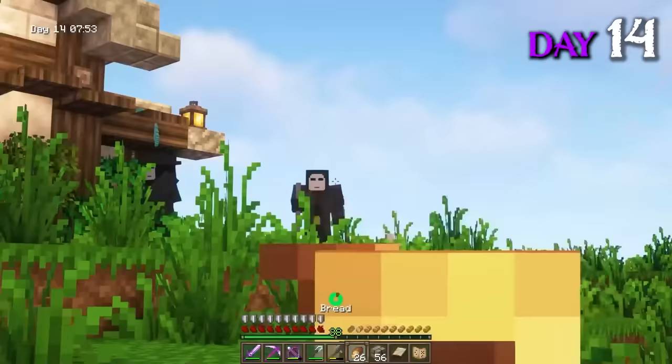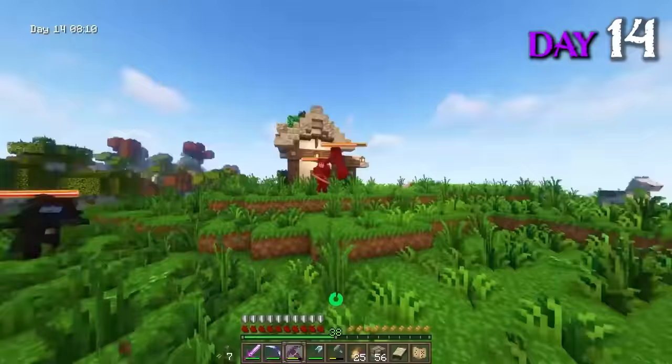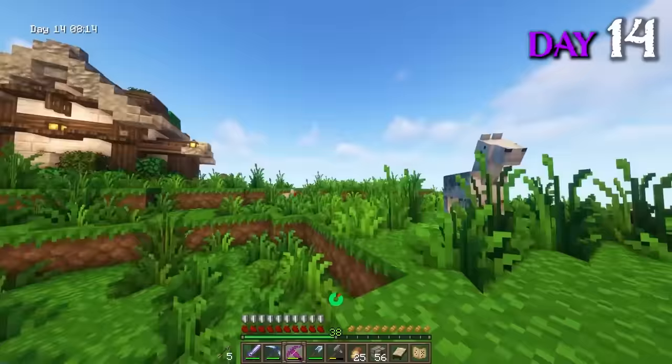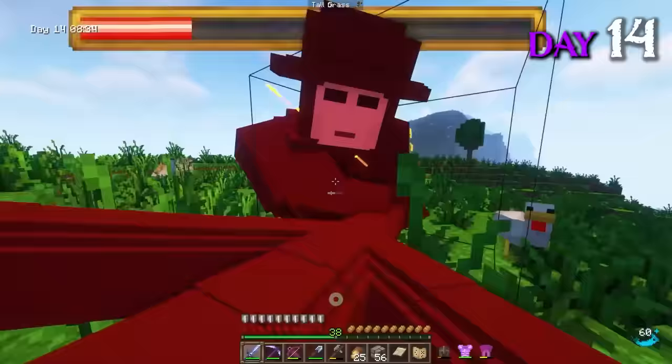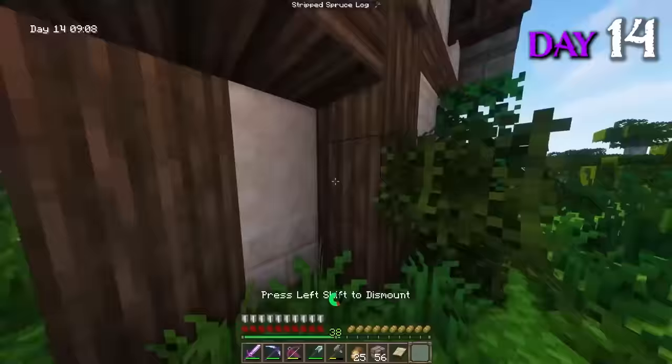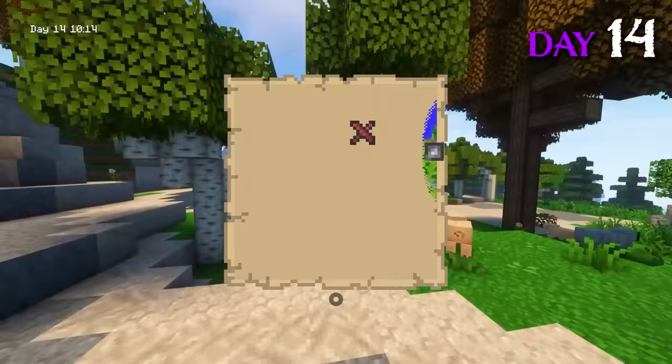Whoa, are these guys aggressive? Are they fighting each other? No, he wants to fight me. Oh my goodness. Hold on, these guys are scary. Take that. What were they guarding? Is there anything in here? No. Okay, back to the guards map. Oh, yes!